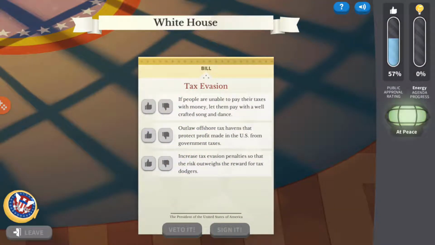Tax evasion. If people are unable to pay their taxes with money, let them pay with well-crafted song and dance. That is just, oh. Whoever thought of that, they are fired.